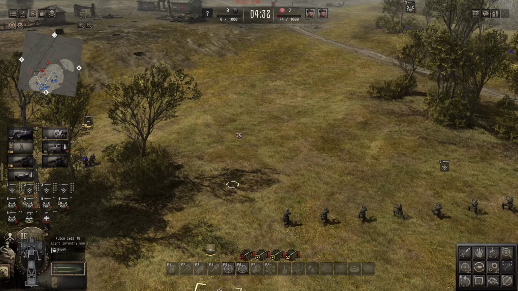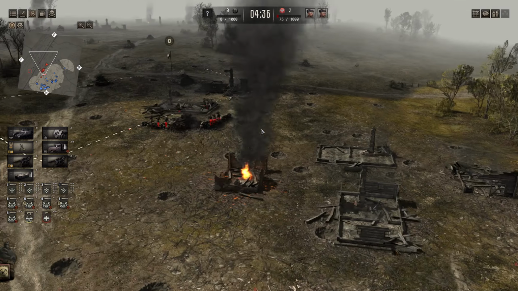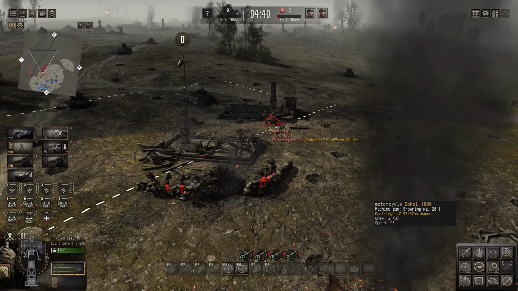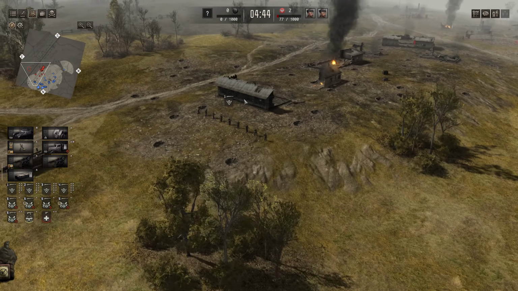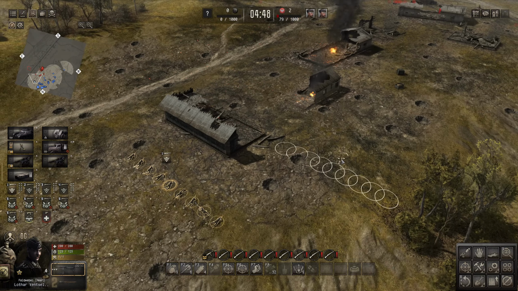Moving a bit closer. Got multiple light armed reconnaissance units pushing up. This is going to be a bit of a turkey shoot, I think. A little bit out of the line of fire now. Get some light contacts there. Take cover for now. Just slowly push up.